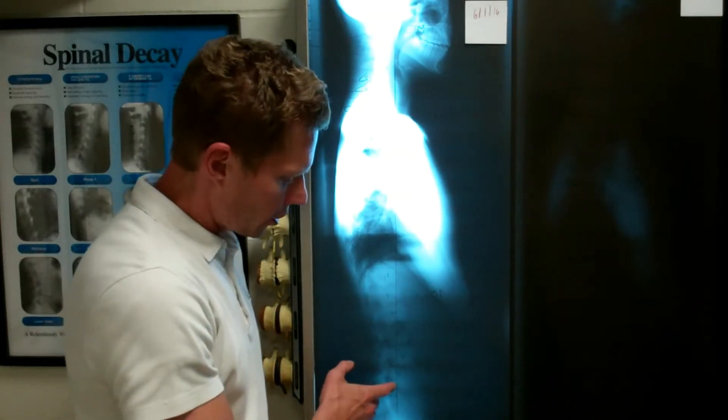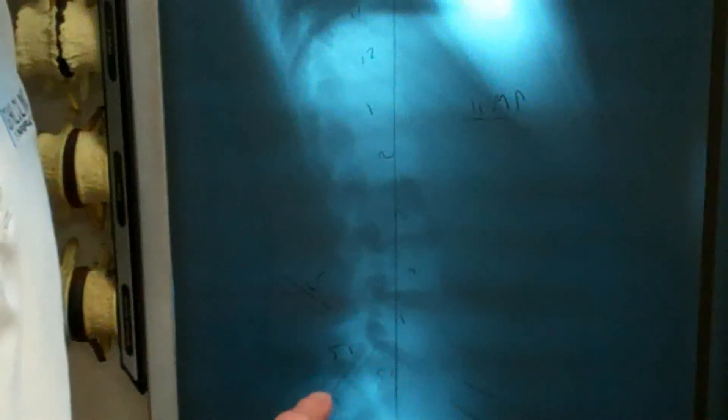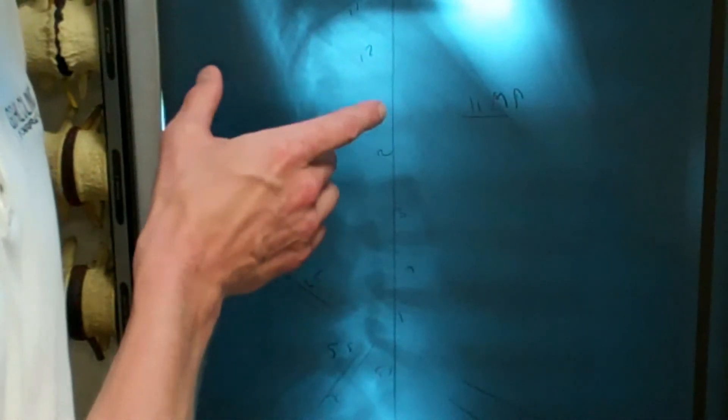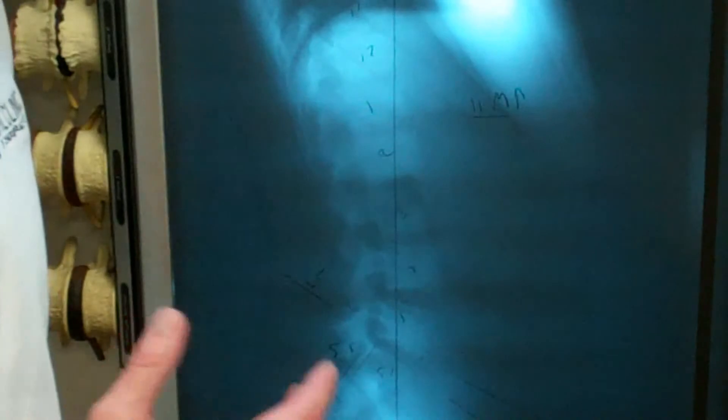After we took the pictures, it turned out his cervical spine was in far worse condition than his lower back was. I want to show you exactly how his body was adapting here. This is a plumb line straight through L5, drawn straight up to see how the body is adapting. You can see his lumbar region is very, very flat. That line goes through the anterior part of L1, and L1 is actually 11 millimeters in front of that line — very flat.